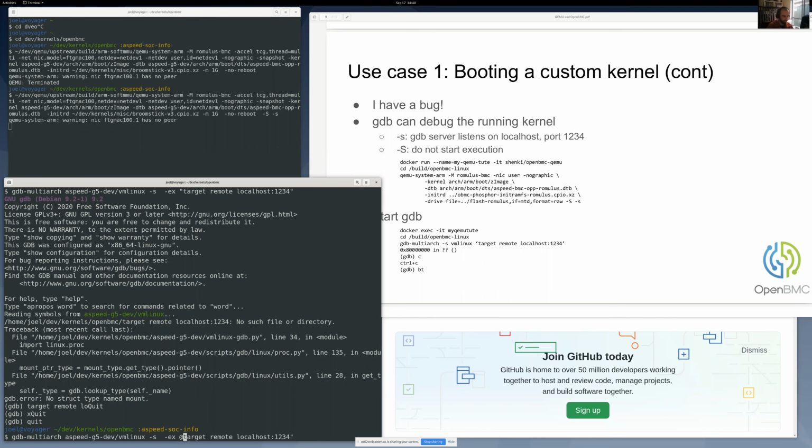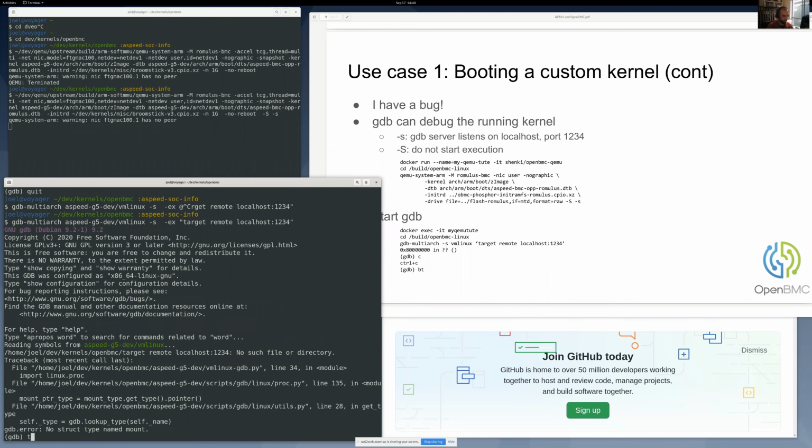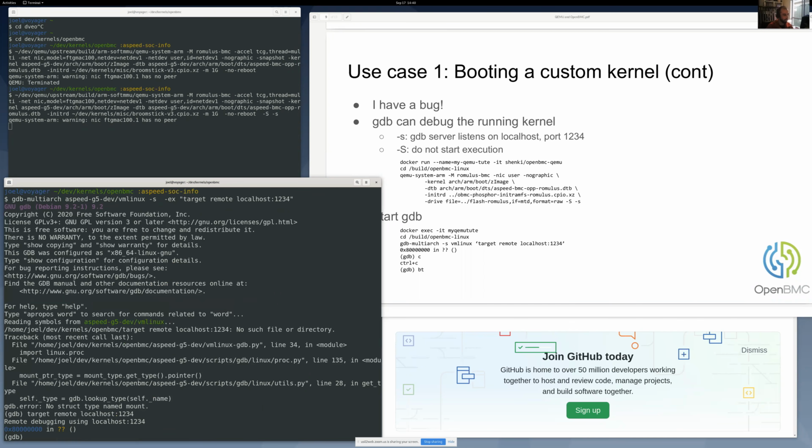Keyboard map is wrong. All right, I'm just going to type it out. Remote localhost. All right, so here we are. We're at the start of RAM. Due to the way QEMU models booting the kernel directly, it starts executing from the start of RAM instead of from 0, which is instead of flash, so that's okay. And so we can type C for continue.